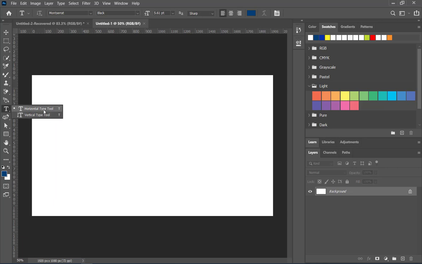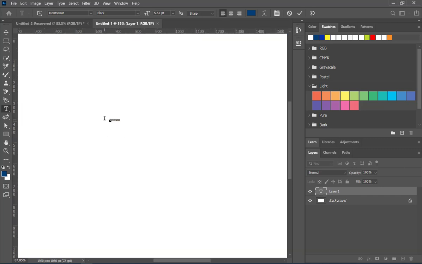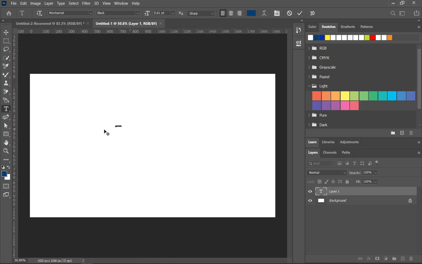So I'm just going to click on the horizontal type tool, then just click anywhere on my artboard, and as you can see, if I zoom in, you get the lorem ipsum example that appears right there. If it's too tiny and you can't see it, just come on top here and change the font size to something big. If I type anything here, it will just appear immediately on my artboard. So I'm going to type Marsha Creatives.